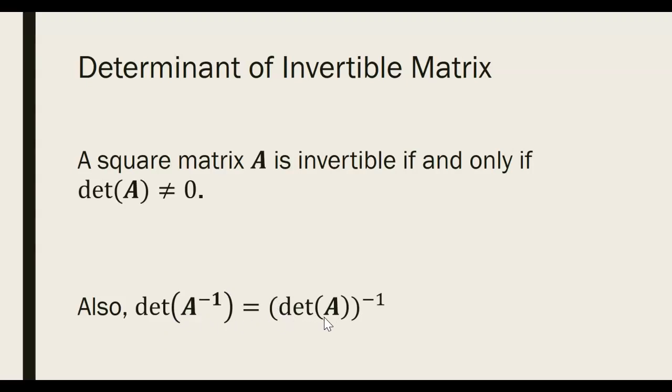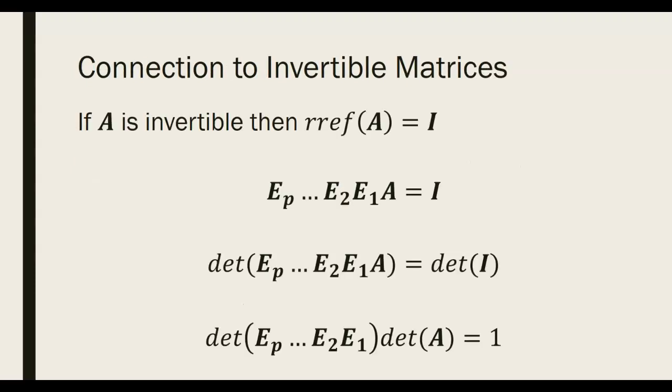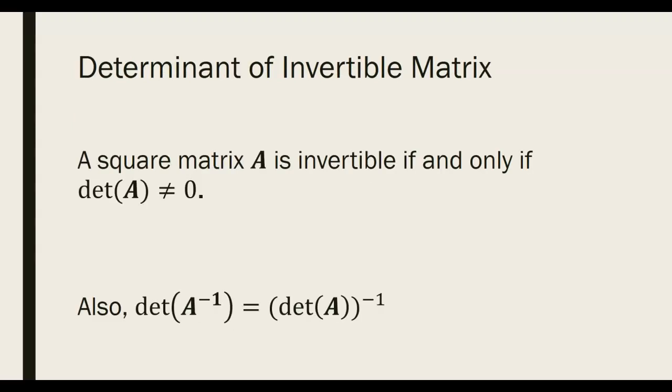If the determinant of A was 17, then the determinant of the inverse would be 1 over 17. If the determinant of A was -6, the determinant of the inverse would be -1 over 6. So again, multiplicative inverses. Inverses of matrices have determinants which are multiplicative inverses, and that comes out of the fact that they have to multiply to give you the identity, and we know the identity has determinant of 1.